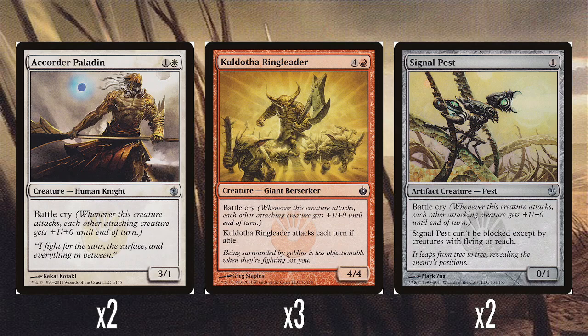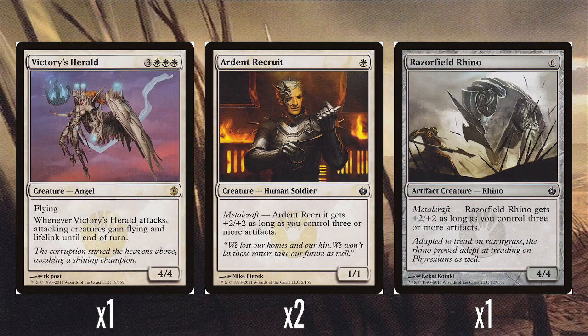Even though weirdly there were quite a few more, in both white and red. There was at least one more white one. There was a Loxodon one, and then there was one extra red one, which I'll talk about in what could have been. But yeah, this is it. These are the only Battle Cry cards in the deck, which is confusing because there was definitely room to get more in there. But anyway.